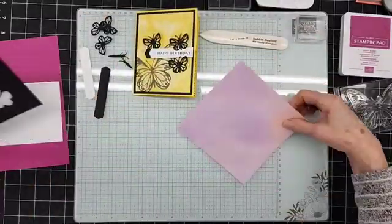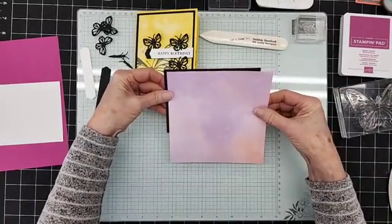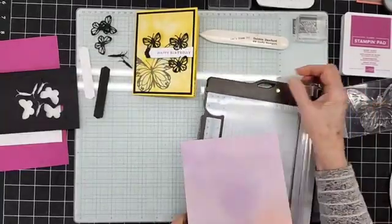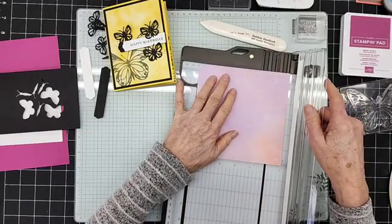And then we're going to take this piece here and cut it down to 3 3/4 by 5. Just trying to decide how I want to cut. So I'm going to bring in my paper trimmer here, and we're going to cut at 5 first, right here.